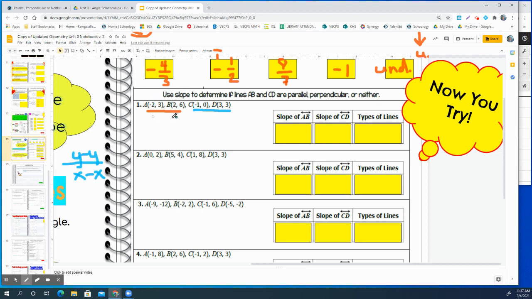Okay, so beginning part of the alphabet is going to use y minus y over x minus x for the first one, and end of the alphabet is going to do the second one. And when you get an answer, either put it in the chat or just shout it out.